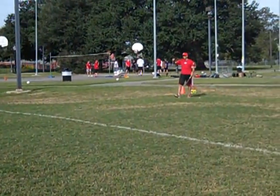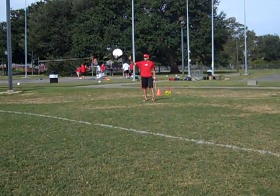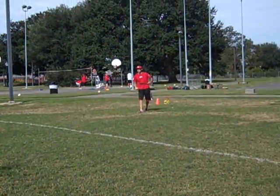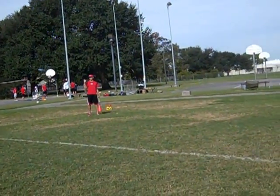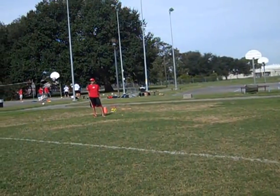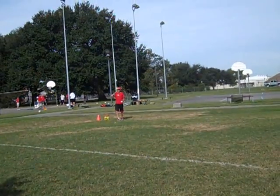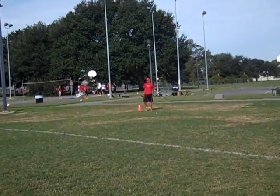Try to give your call as early as possible so that first baseman knows what to do. Here we go. Can the first baseman call it too? Yeah. The first baseman's supposed to give a return call of what the pitcher calls. So if the pitcher calls ball, ball, ball, the first baseman calls bag, bag, bag. He stays on the bag. But when it comes to us, we say ball. Oh, all right.